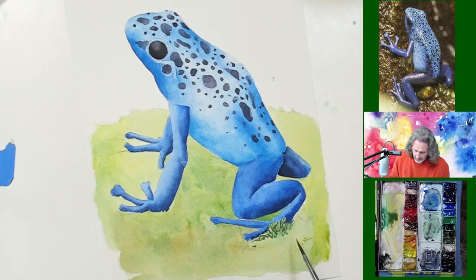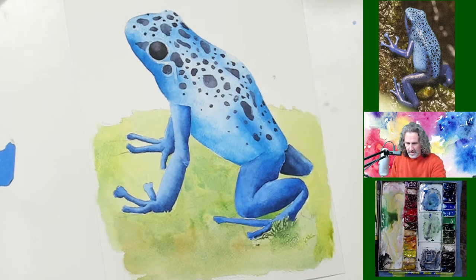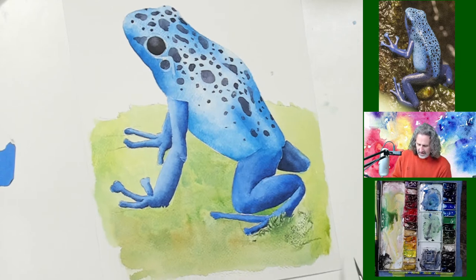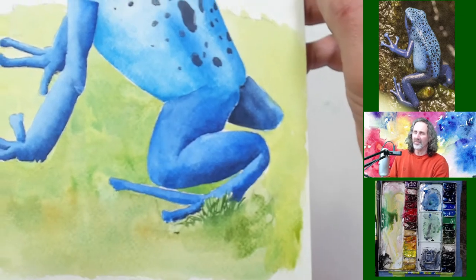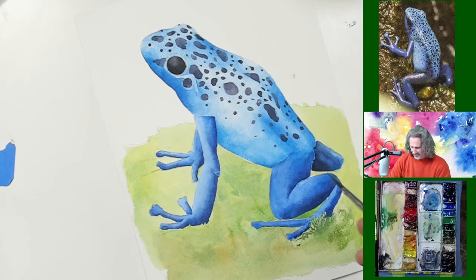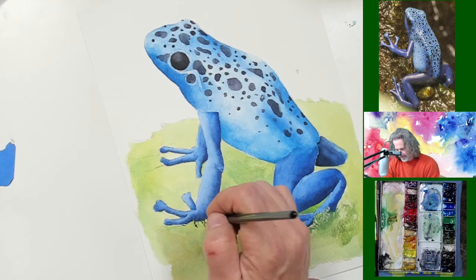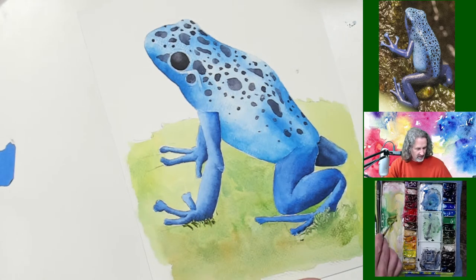Cool. I don't know if I can do this with this tiny of a brush. But there it is. Okay, cool. Instant little puff of... Oh man, I don't even know if you can see it. Instant little puff of grass right there, sticking up. I'm going to do the same thing in front of this foot here also. You should be able to see some of this right over that blue. And if you can't, I'm okay with some of that.